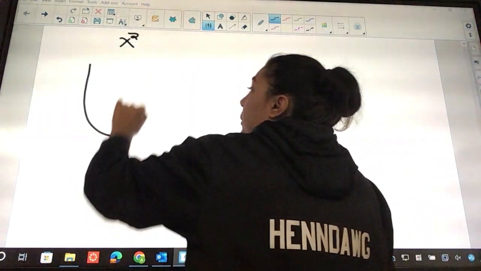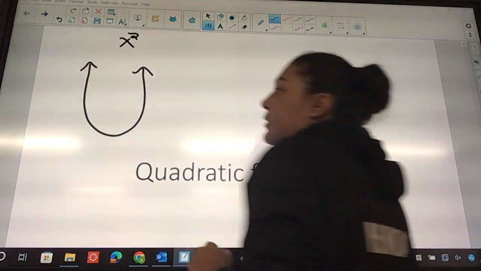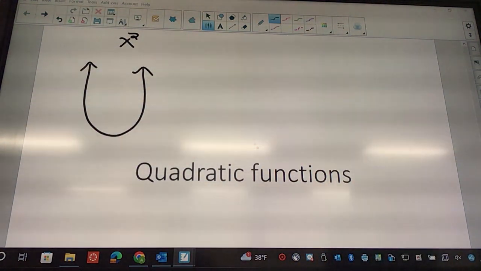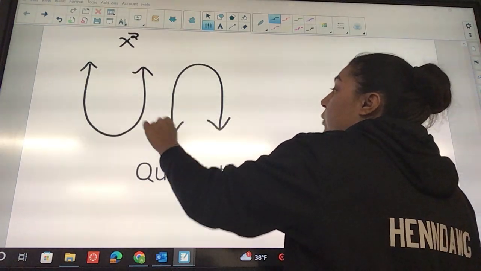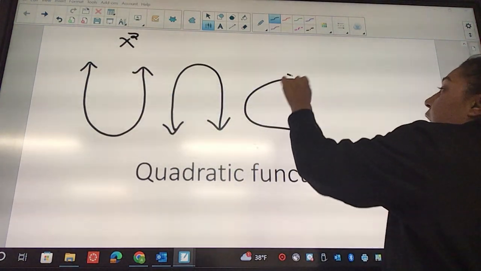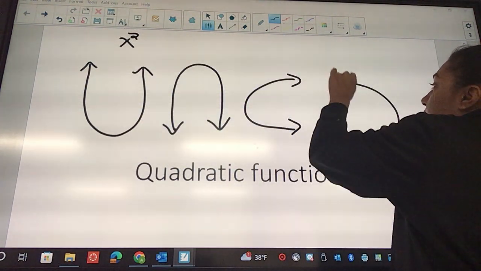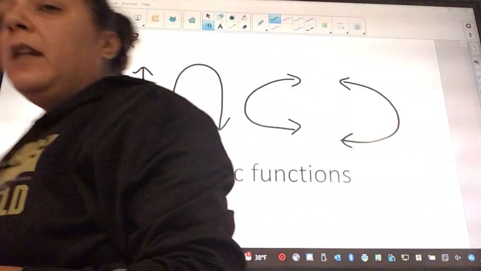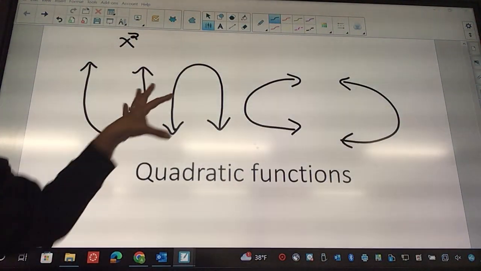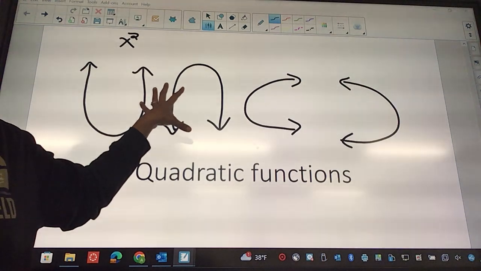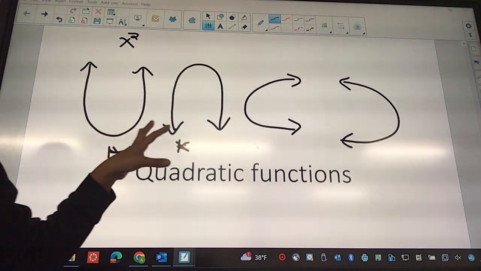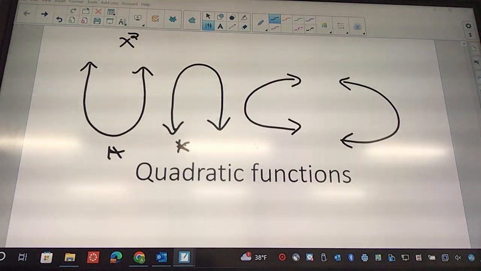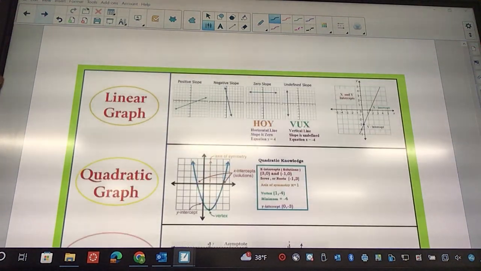It can be going up. What shape does that look like, if you had to put a letter on it? A U. So a quadratic looks like a U. It can be going down, it can be going left, or opening right. Typically, all you're going to see from me is either opening up or opening down. So all of your pictures should look like this when you're drawing. They should be opening up or opening down.